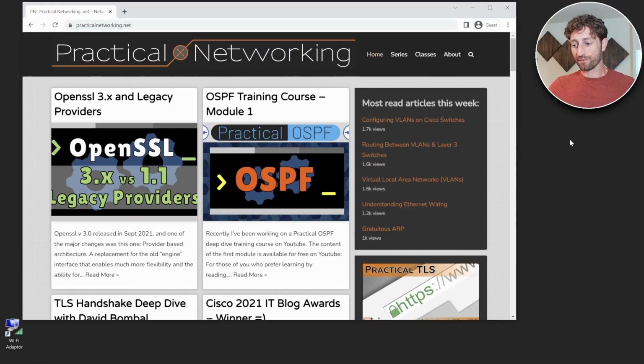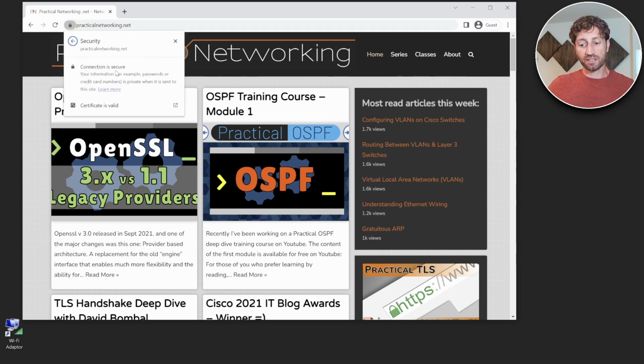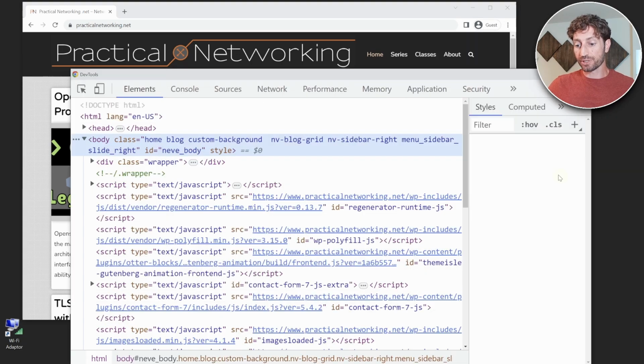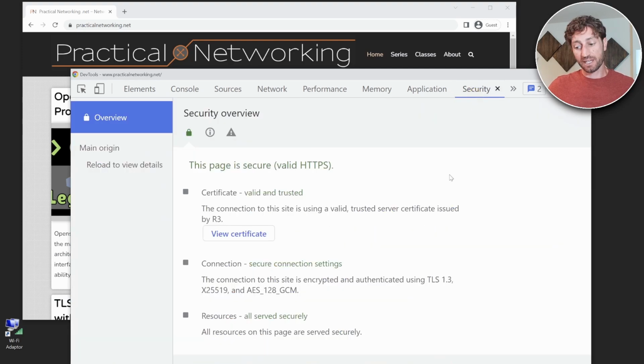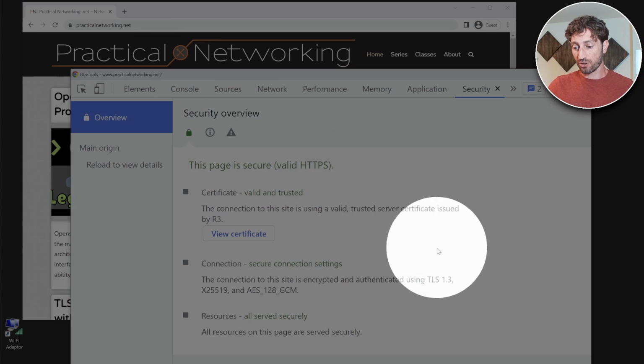To check to see what version of TLS you're using, you used to be able to click on this padlock and see it right here. Now, all you get to see is that the connection is secure. So that's an indication that you are using some version of TLS and SSL. To see the actual version that you're using, you'll have to go over into the extra settings menu and then more tools and then developer tools. You'll get a window that looks like this. And then from here, click on the security tab. And this is what tells you that when you're visiting this particular website, your connection is secured with TLS 1.3.